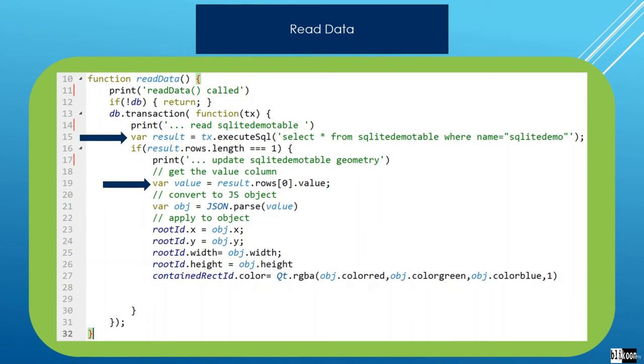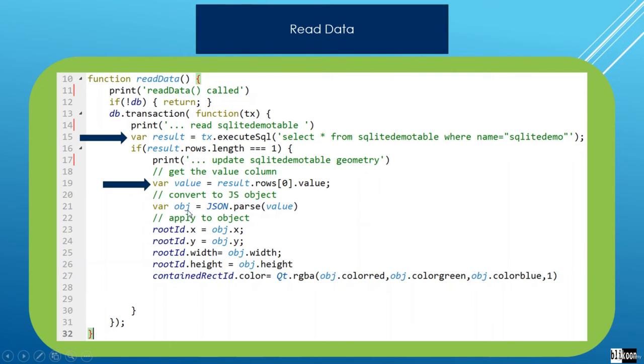And this is how you read the data. You also check to see if the database is there. You have a transaction here. Inside, you want to execute this SQL query. We want to select everything. We really are doing the same thing. If we have a result, we want to capture the value in that result. Okay, this is how you capture it. We parse the JSON in the value that we got, and then we read the data.